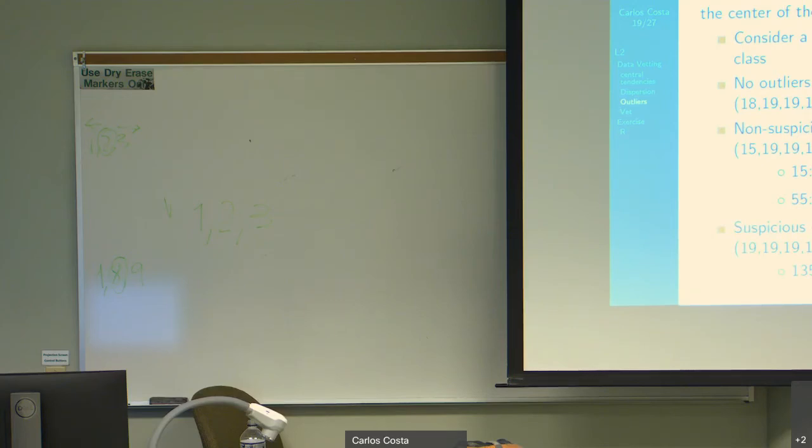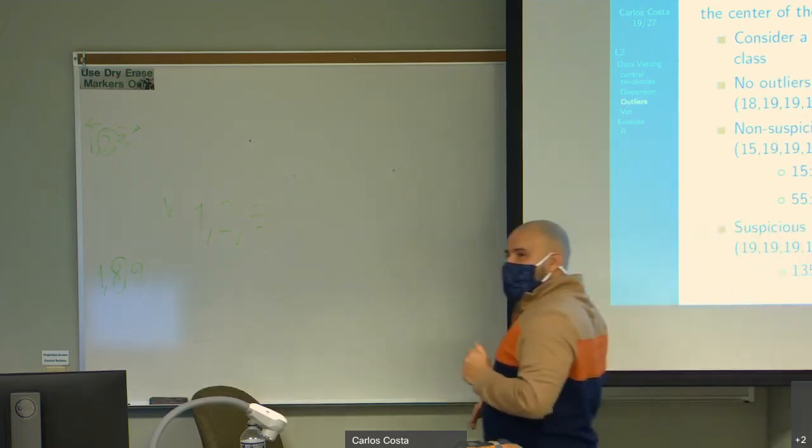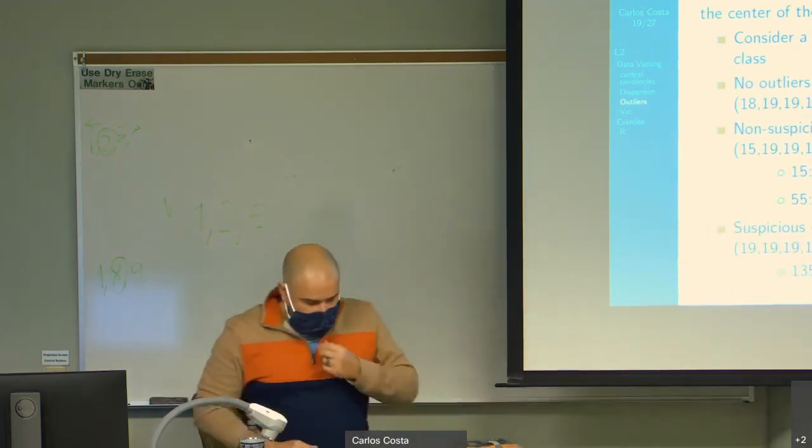If you're going to get exactly 2, that's not enough. If you're really far from 2, if you're 3, not 2, 3. If you're really far from 3, if you're 4 or 5, you know it's a whack job of a number. And this is the story of suspicious versus non-suspicious outliers, and what to do.